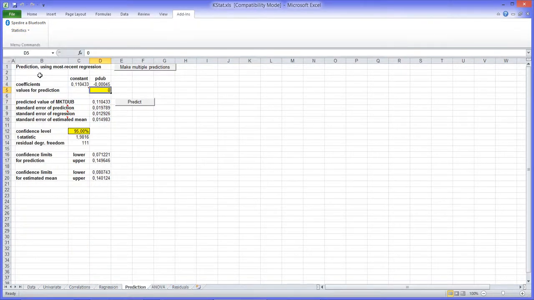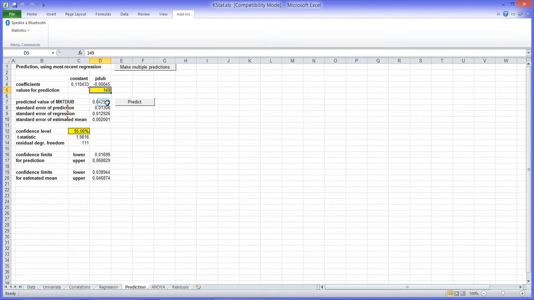Clicking on prediction, a new sheet will open, the sheet prediction, and here you can see in yellow the input cells, the input values that we have to insert. For example, if we want to predict the dependent market dub value when the independent value is 149, we have to write in this cell 149 and then click predict.